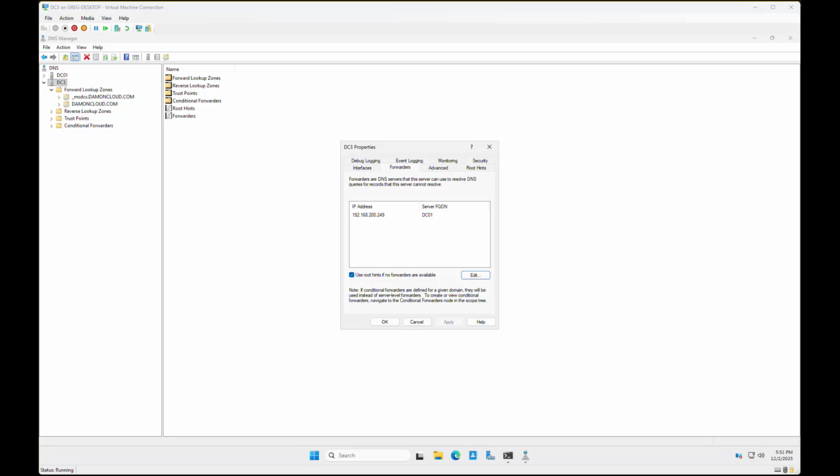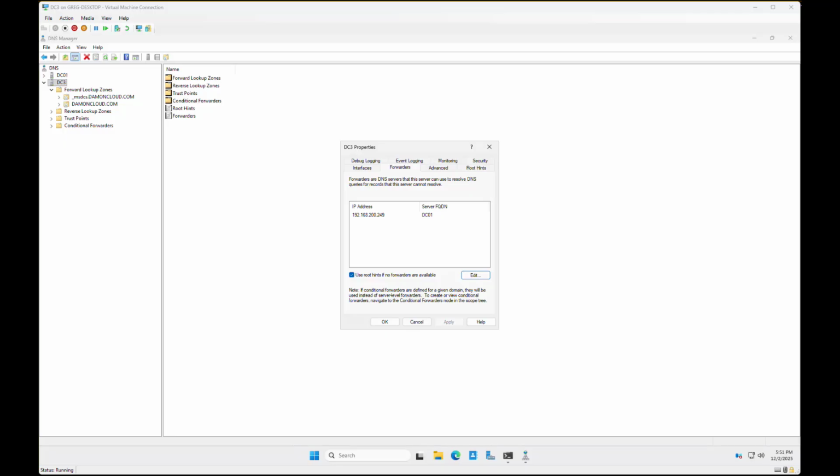And if it can't resolve it there, then it's up to those forwarder servers to resolve with either their own root hint servers or whatever. Unless we're not using forwarders, we're going to use our own root hint servers.